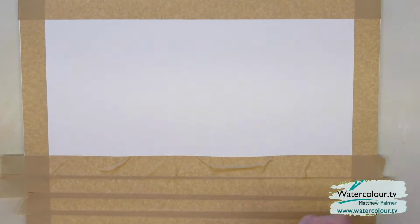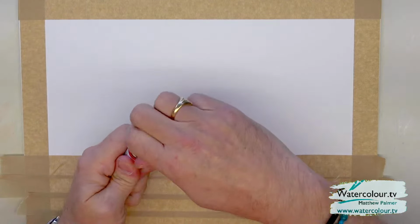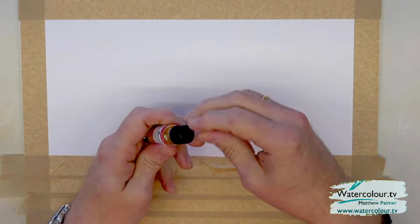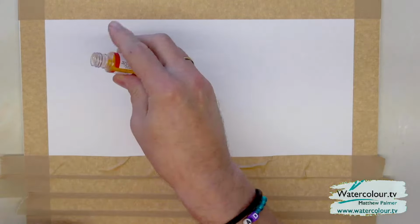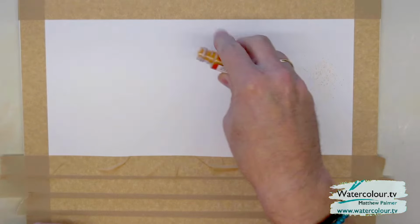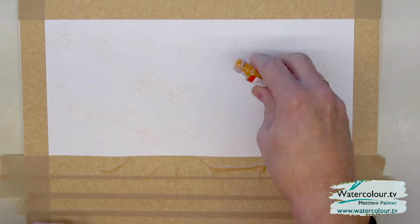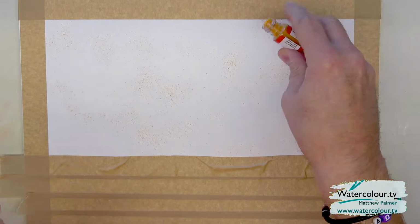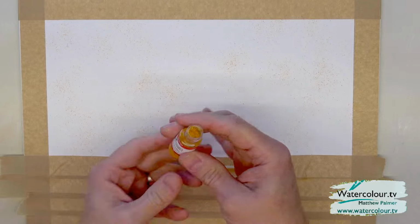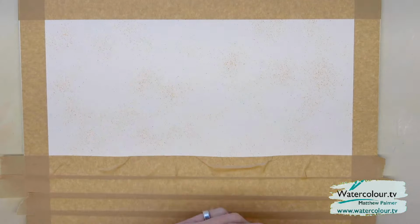But what we're going to do is simply put an explosion of autumnal colours on here. And we're going to start off with some orange. Okay, now this is quite an exciting little medium to use if you've never used it before. What you do is you sprinkle the crystalline on your paper. Now, obviously nothing's happening when you first do this, so you sprinkle it on like that. Doesn't look very exciting. A little bit goes a mile. I mean, one of these bottles will do in excess of 100 pictures, easy. Nothing's happening yet, stay with us.